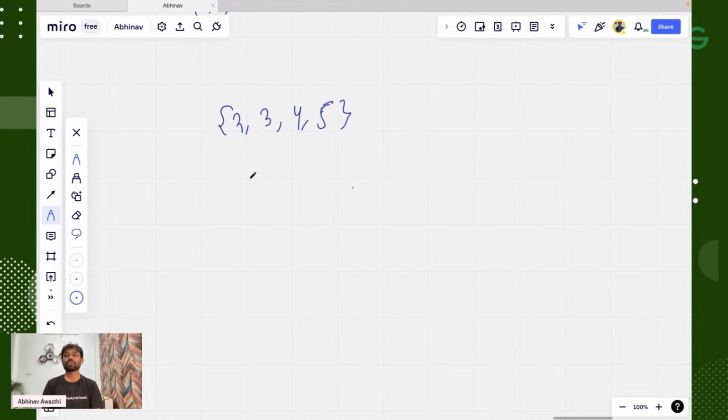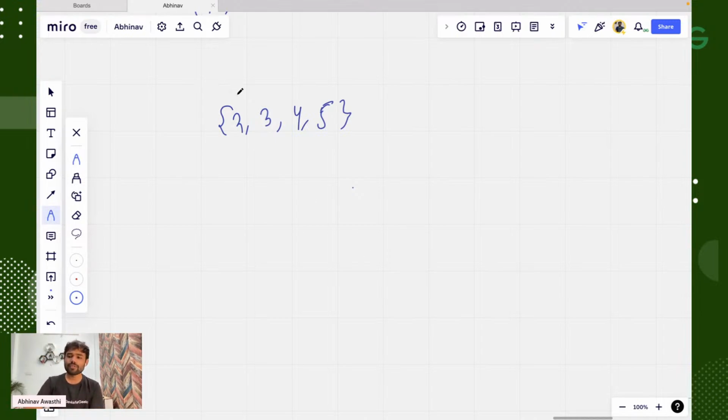Okay, so subarrays are like this: we have to take the start point of the array, and we have to take the end point of the array, and the elements between them are our subarray. So out of the given array, we have to do two things. We have to find its start point and its end point. Or we can do it in a different way. Let's see what that different way is.